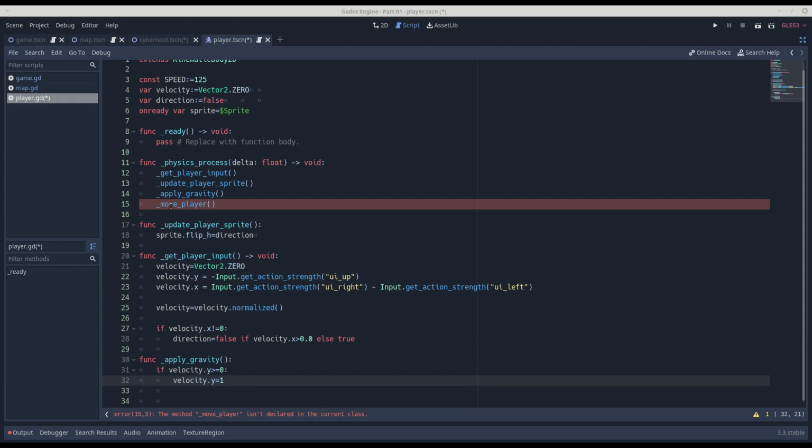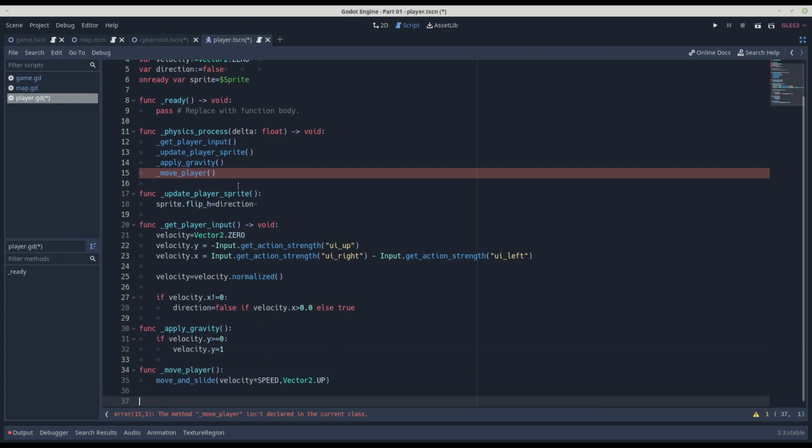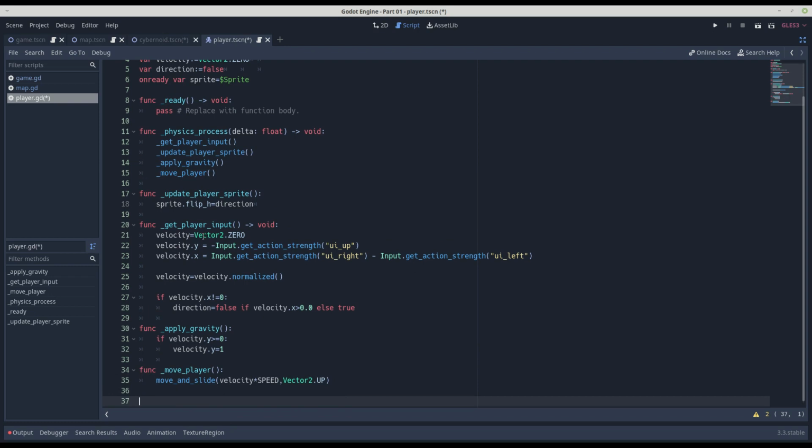And the next line that we want is to actually move the player. So if you look at the code that we've done, all we're doing is having a velocity with a value of 1 in any direction, whether it's left, right, up, down, or diagonal. We then apply the move and slide method, which is part of the kinematic body, and we move it by the velocity, which is our unit speed of 1 in any direction, multiplied by our speed.